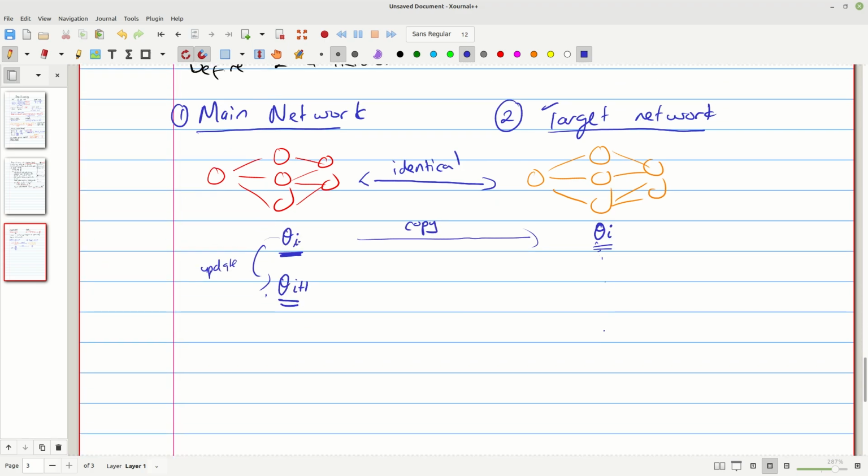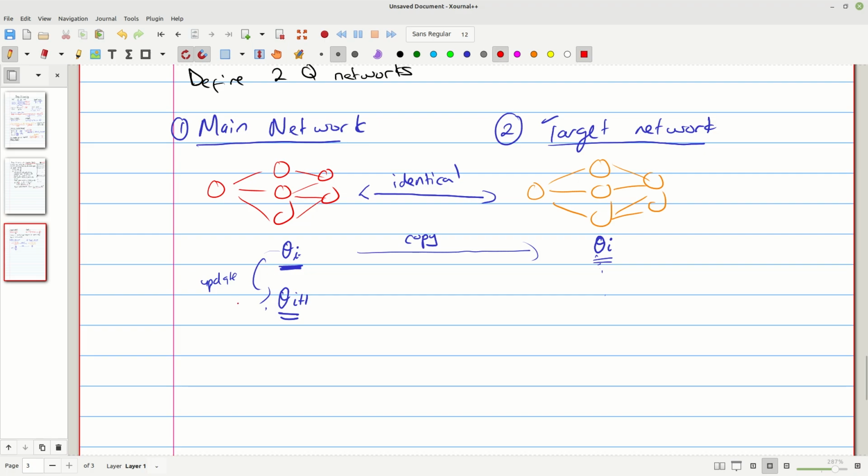What I'm actually minimizing at this point is as follows.